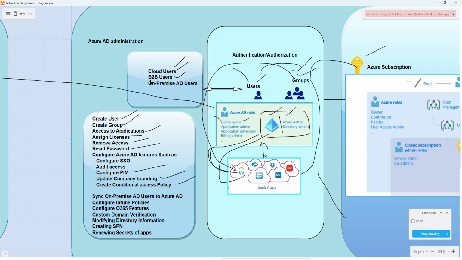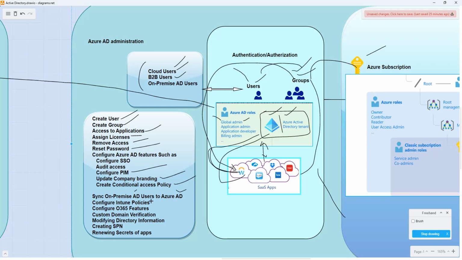As I said, we have different types of users. You have on-premise AD users. We synchronize them from on-prem AD to Azure Active Directory using a tool called Azure AD Connect. So you will be responsible for synchronizing these user accounts from on-prem AD to Azure AD. In case the synchronization is not happening, if a sync is stuck somewhere, it could be an issue with duplicate objects or duplicate entries. So you might see issues. You have to resolve those problems, and you will be troubleshooting those kinds of things as part of your day-to-day operations.